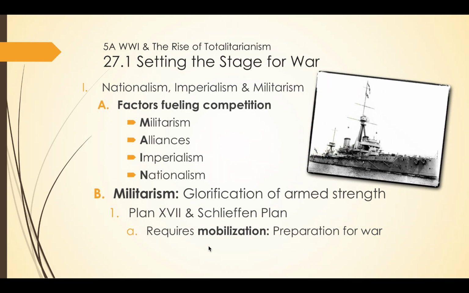Militarism had become so aggressive that nations actually strategized in advance and created plans for how best to invade their rival countries and neighbors. An example of this kind of planning would be Plan Number 17, or the Schlieffen Plan. Named after the German general who devised it, the Schlieffen Plan was a German strategy for invading Germany's major rival, France, that required it to invade not through their shared, heavily fortified border, but instead through the militarily weak and neutral region of Belgium.